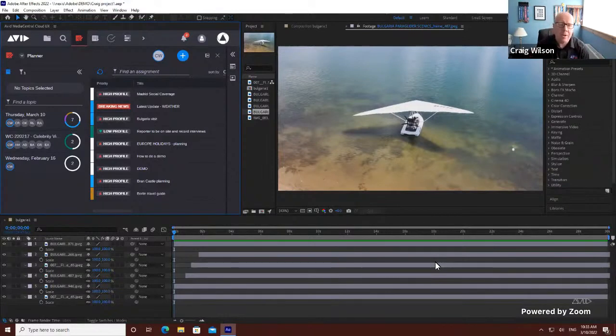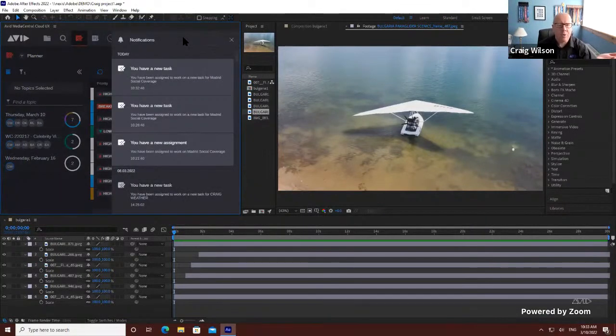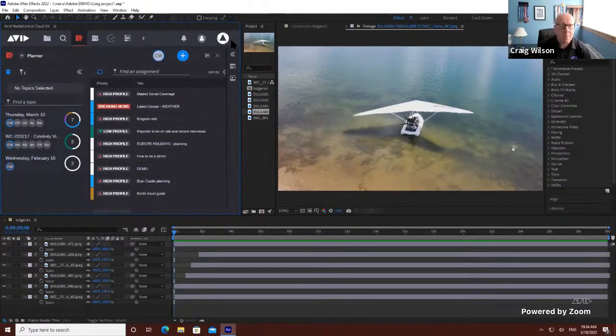So you can see here that I'm actually using Adobe After Effects. Inside Adobe After Effects, we have the MediaCentral panel for Premiere Pro. It exists here as well. So I have access to browse, search and rundown, some of the same apps that exist inside MediaCentral Cloud UX. I can also see notifications. So you can see here that I've got the notifications. It's obviously telling me about the notifications for the Madrid social coverage that's been set up. I also have the ability of filtering to just show my own stuff as well.